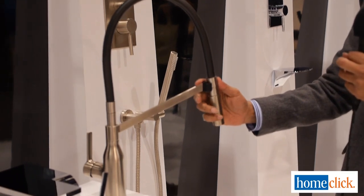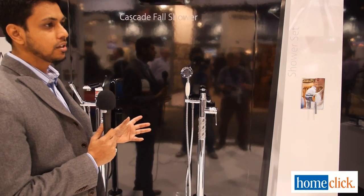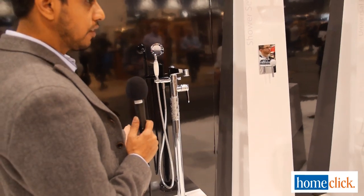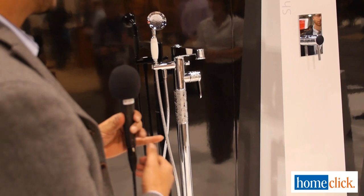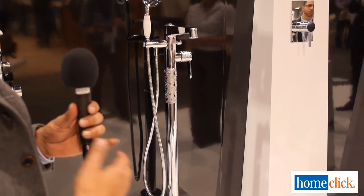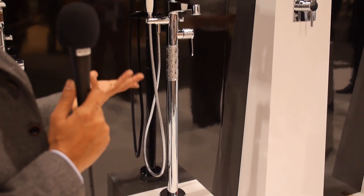It rotates in the Y and Z axis as well, so it gives you true chef quality cooking. The Elegant series from Eisenberg is a Baroque style design. It has a French influence, it has a carving here, and it is a modern piece. We have a tub filler, faucets, pressure balance valves, and a whole set. It's won one award at the design wall competition in ASTEC, which is one of the largest design and construction trade shows in Asia.